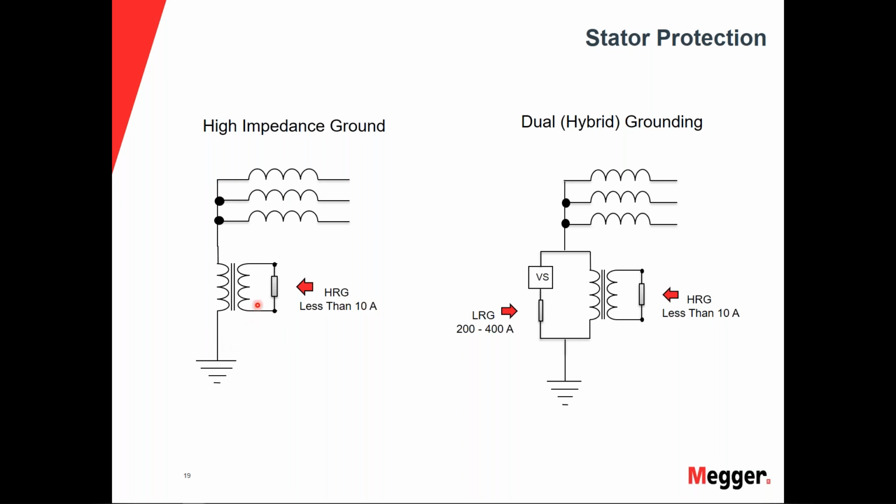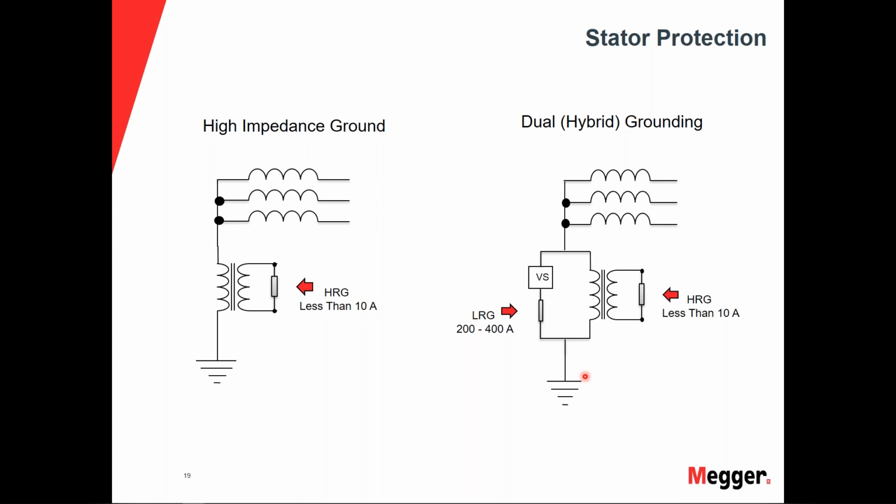There's going to be a step down transformer placed in here to allow us to take this primary voltage and decrease it down to somewhere around 120 or 240, depending on what the transformer is going to be. And then we're also going to place a resistor across this so we can get the current values low enough to where we can actually apply a relay to this. We're trying to limit these fault currents to somewhere around 5 to 10 amps using the different style of resistor here.